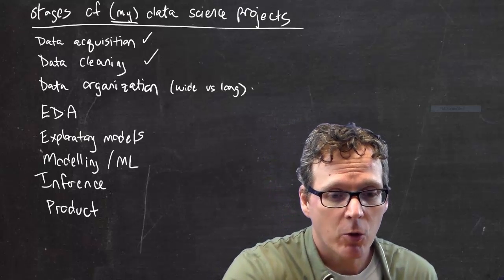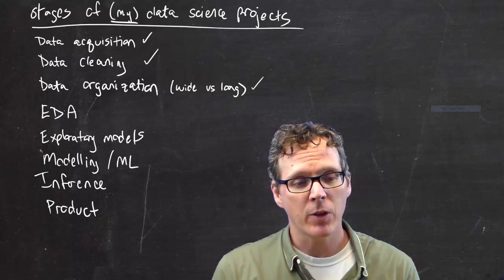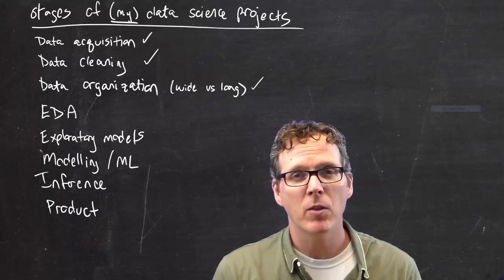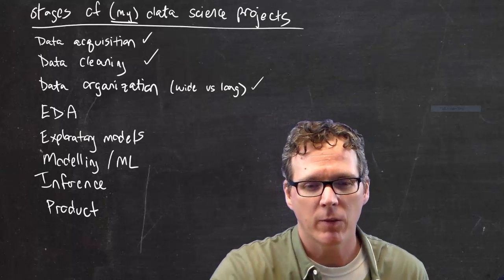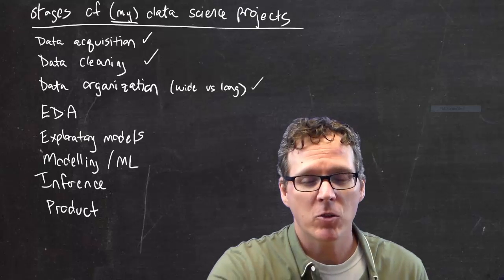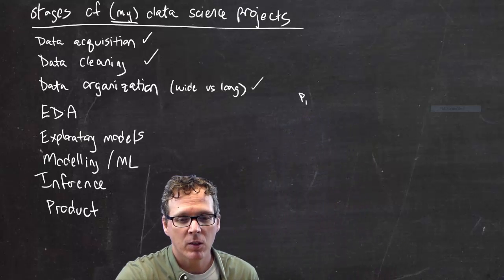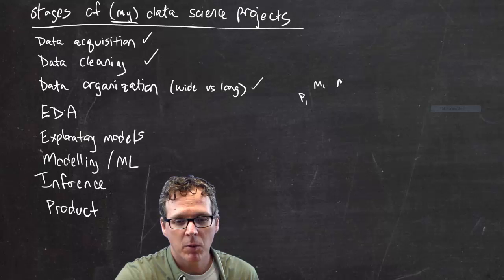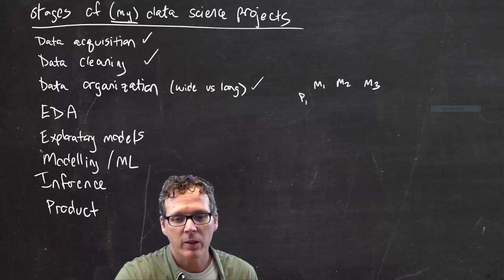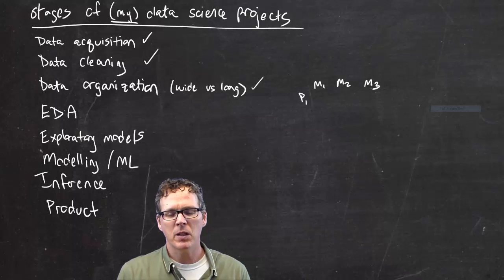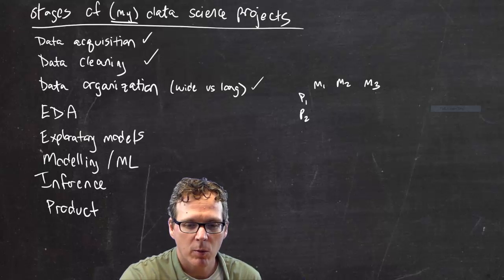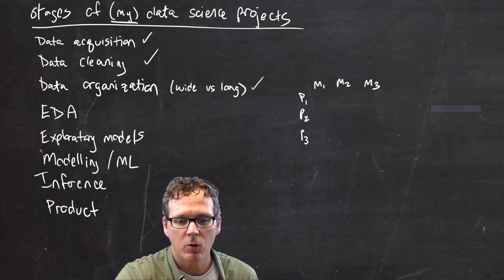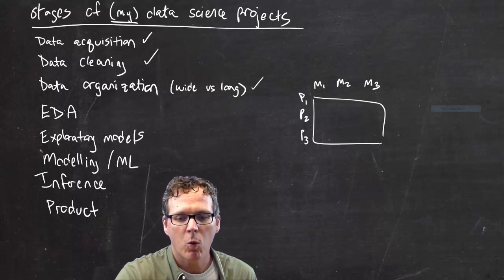Data organization. So this is one of, I think, the steps that I spend the most amount of time on. And I gave an example here of wide versus long. If you have repeated measurements on a person, so you're like I have person, then I have say measurement one, measurement two, measurement three of let's say the same thing. Let's say I repeatedly measured a person's blood pressure at one week, two weeks, three weeks or something like that. You know, here's person two, they get those three measurements. Here's person three, they get those three measurements. This is in so-called wide format.